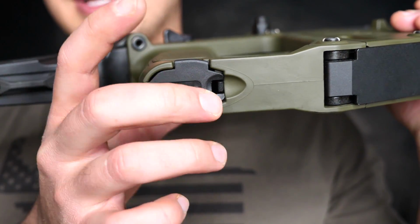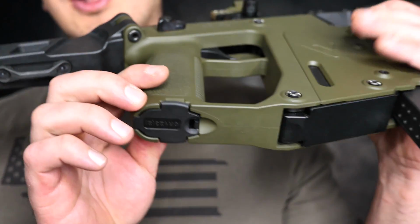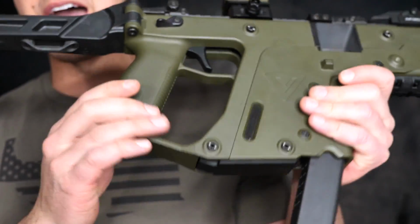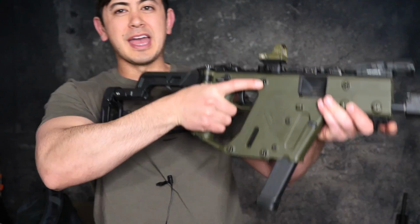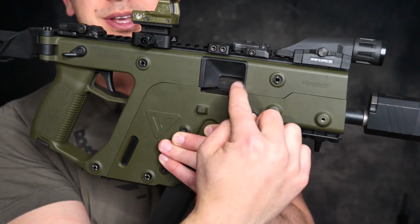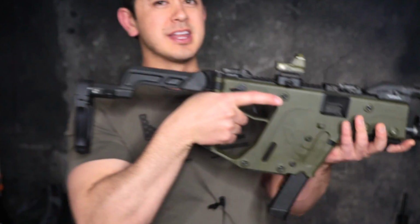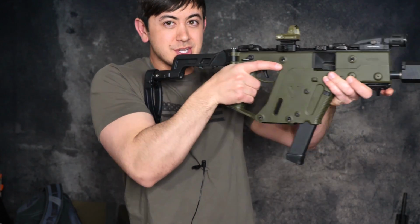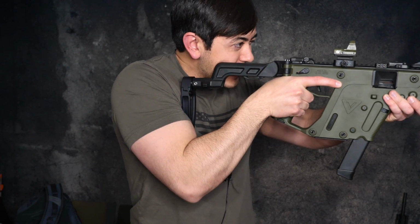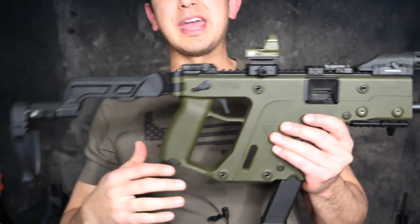Another cool feature is it does use Magpul grip cores, so if you want to put a CR123 or an oil bottle or whatever in there, it's a nice use of space here, so nice kind of value add for me. The other thing I guess is that this hand is going to be very high because like I mentioned earlier, it's up very high versus like an AR or something like that. So when shooting it, just note that your angle will be pretty cocked if you want to kind of get that grip and kind of run it, I guess, like you would an AR.